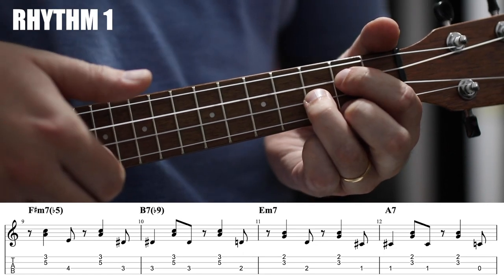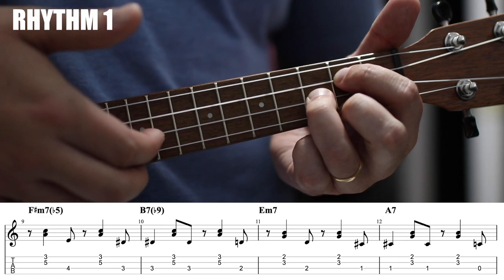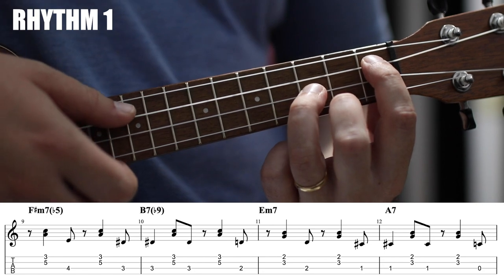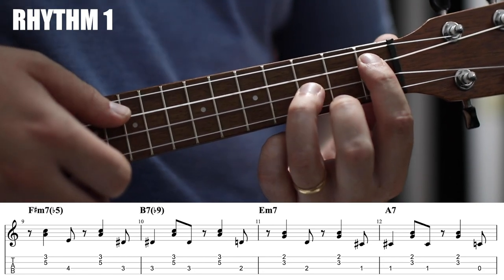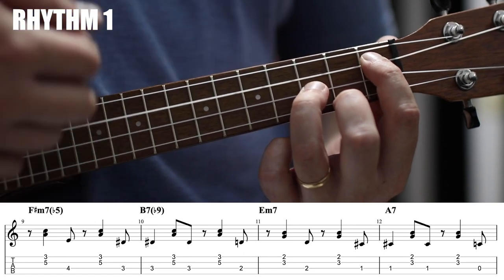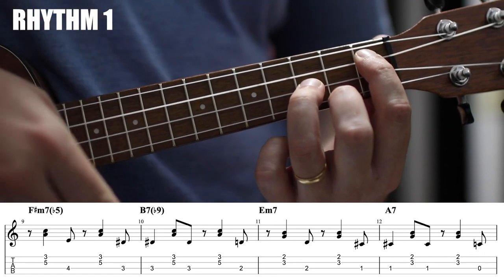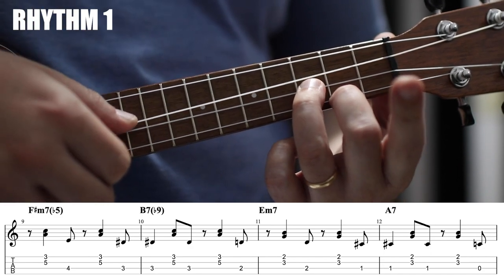And it's that same rhythm as the first measure, using these two fingers here, one and two and three and four and one. And just slide that index finger over to the first fret. Four and one, two and. Second beat of the fourth rhythm, pluck them both and go down to the fourth fret again. Rest on the one, two, three, remove your index finger.